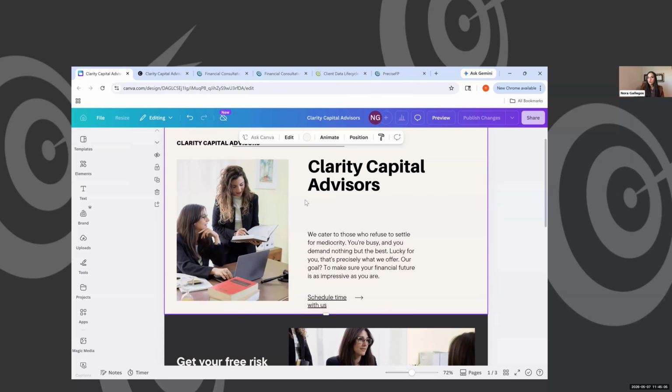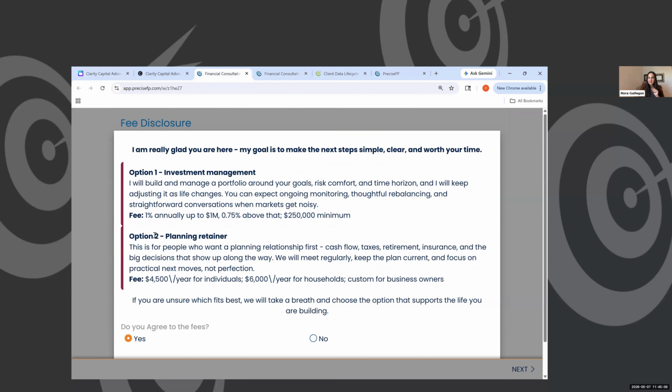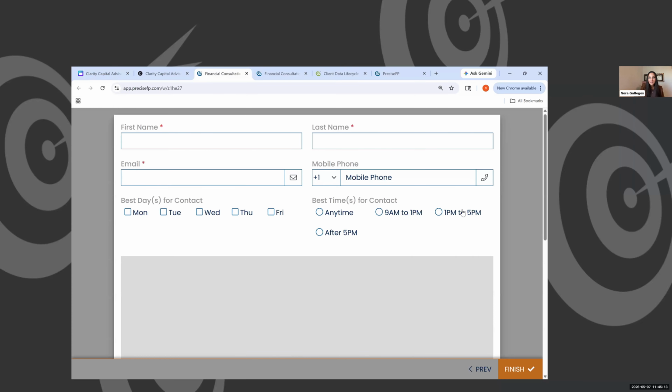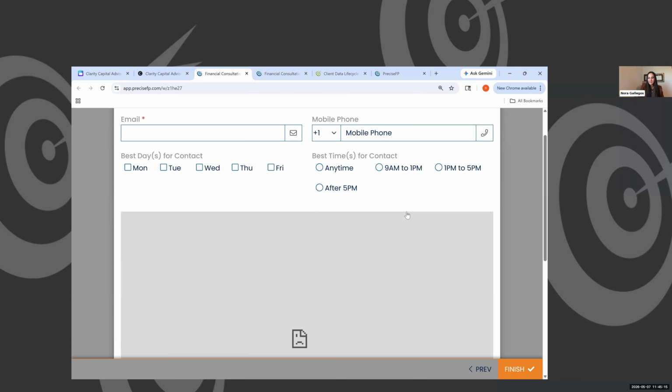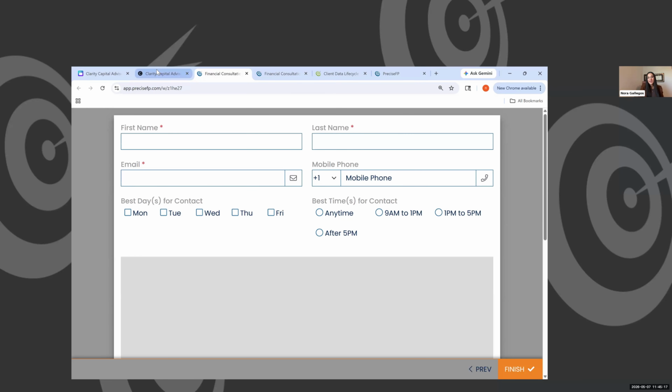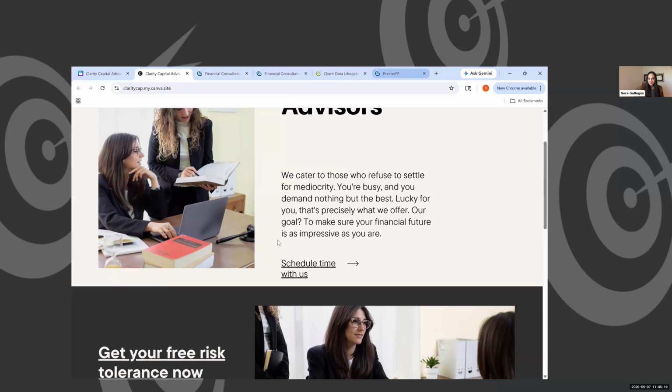Once people come across your website, they can see your form, agree to your fees if that's what you want, and then choose their date and time and go from there. All right, so remember that web publish feature, once again, is going to give you a public link that you can put anywhere.